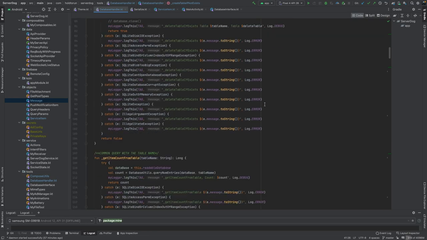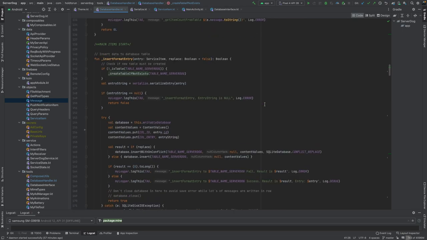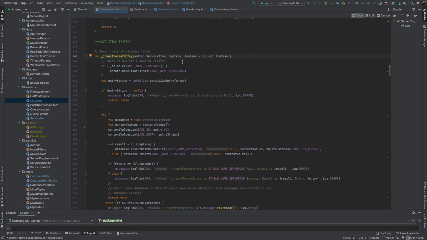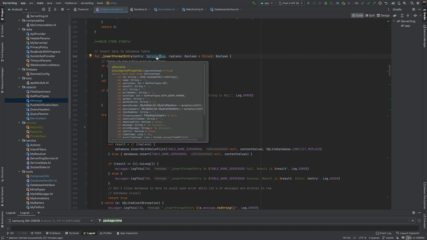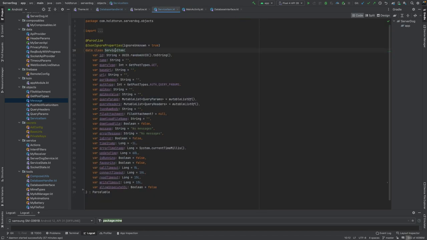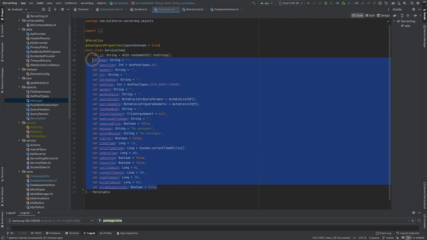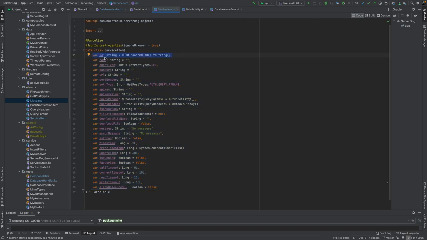Okay. Then we want to save data into the database. So this is my daily driver function, insert and format entry. So why format? Because when I deal with the runtime code, I always handle everything, every user parameter, within an object. So these are just my parameters. But this is something you always need with the databases, which is an ID to identify this object in that column ID. Okay, so I just have a random ID created for each object.